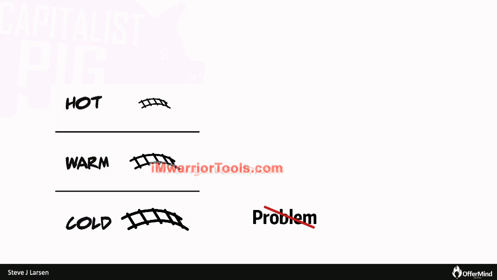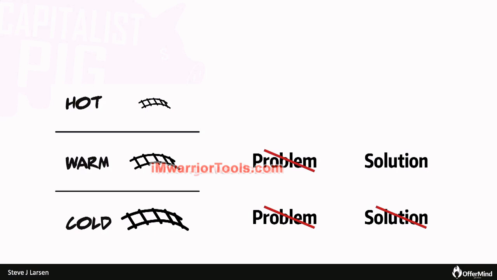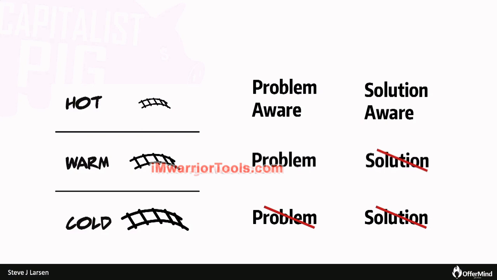The cold traffic coming into the funnel — they are not aware that the problem you're solving even exists. They're not aware that the solutions are even there. Is that an easy person to sell? No — it's usually where people go bankrupt. The next level is somebody who is aware of the problems but not aware of the solutions. They're like, 'Yeah, I know that's an issue, but we're not going to do anything about it.' And then there's somebody who is both problem aware and solution aware — they're aware of the issues and also aware of a lot of the solutions out there, meaning they're probably aware of your competition.